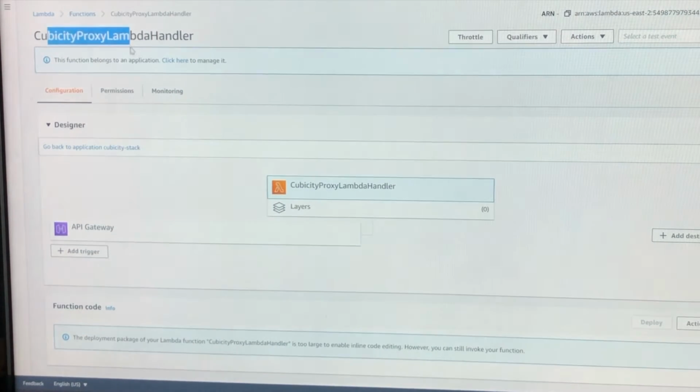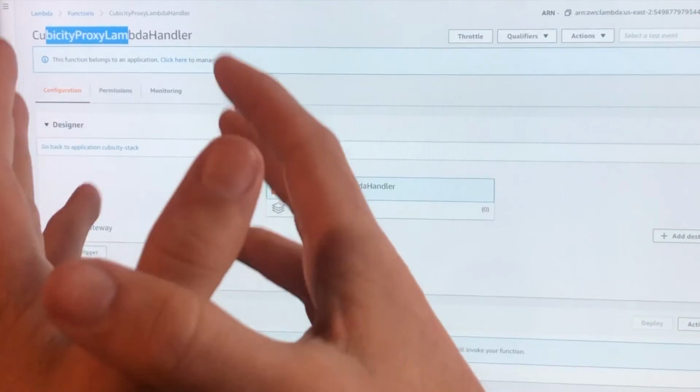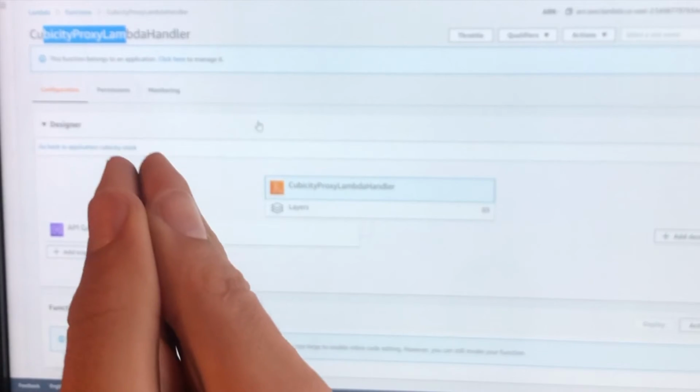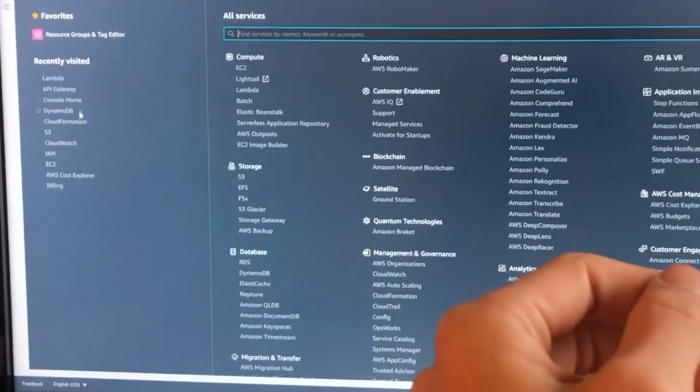So this code corresponds to code I wrote over here. It will receive this package of information about what the client did, so what you did when you played the game, and it's going to then save that into a database.